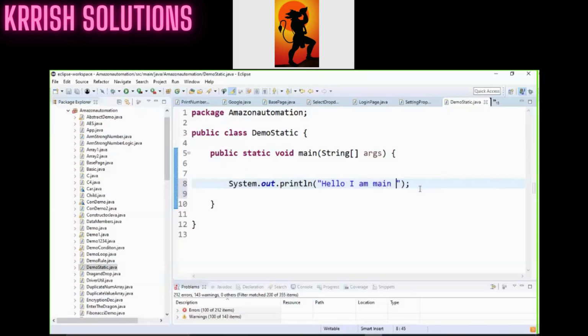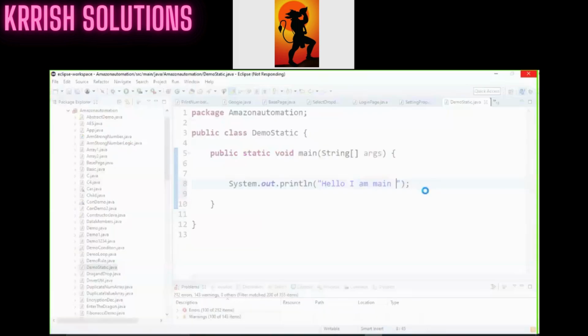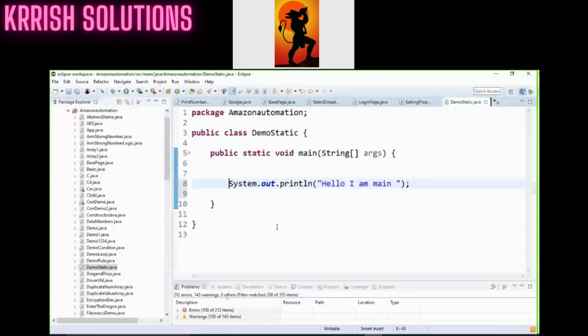So here we have written one print statement. Whenever you execute this program, this particular statement will be executed. It will be printed on the console.